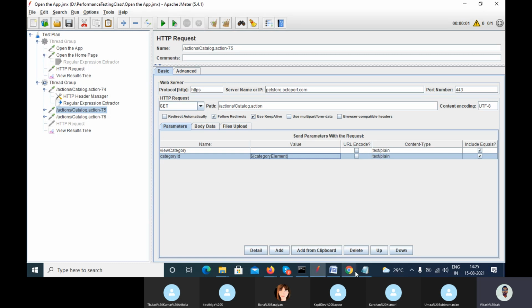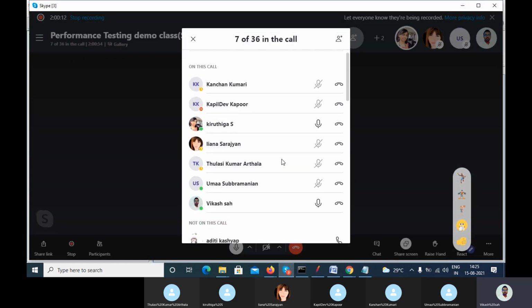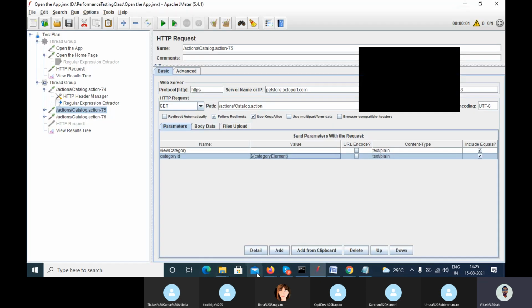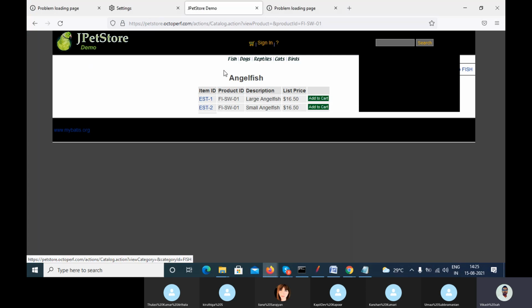Now what was the third scenario? What was the third scenario, guys? The third scenario was when you click on any product item, right? If I click on the dog, so I want to click on any dog's item ID, right?